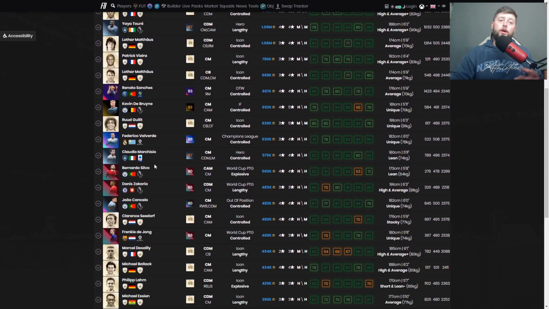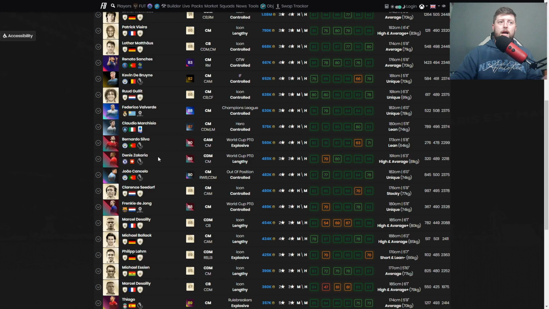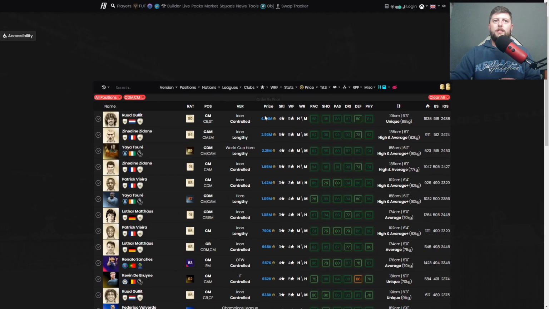We then come down a bit more. Valverde, a solid one. Marquisio, I believe his World Cup card as well is going to be fantastic. We then go into maybe the new Zachariah, who can be upgraded. We have Cancelo, who's a cracking CDM, but again, I'd like him at left back personally. Seedorf, and you can see we keep going down and down. And there's a reason why these lot are all at 1 mil to 4 mil in price. They are going to be the best of the best.